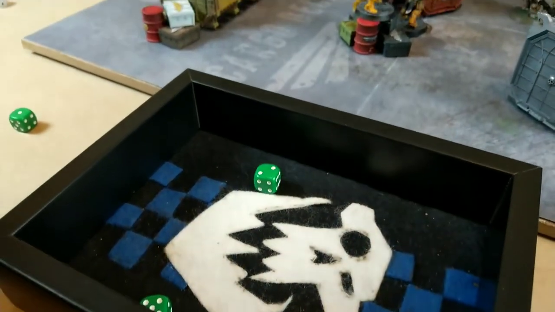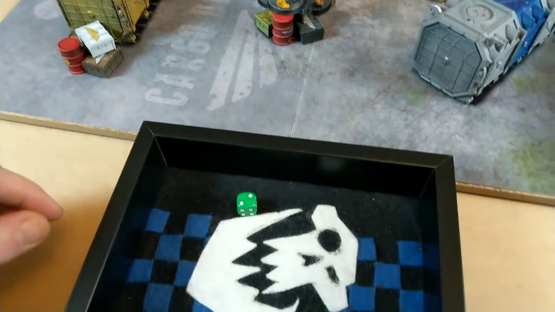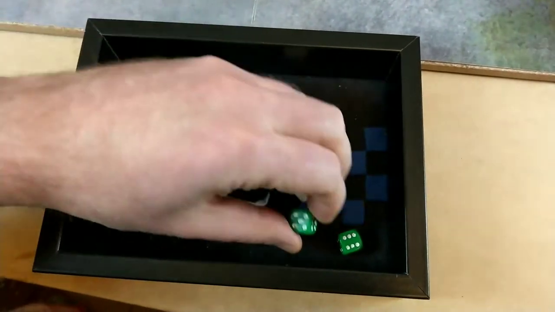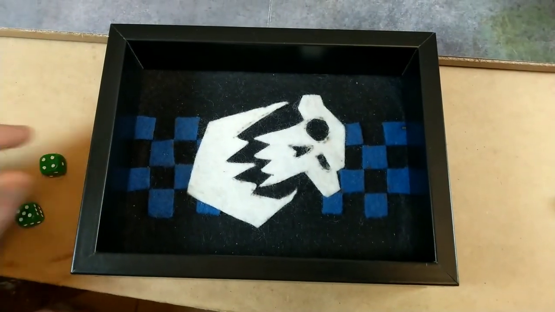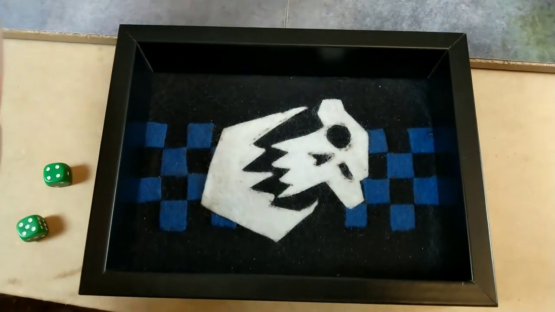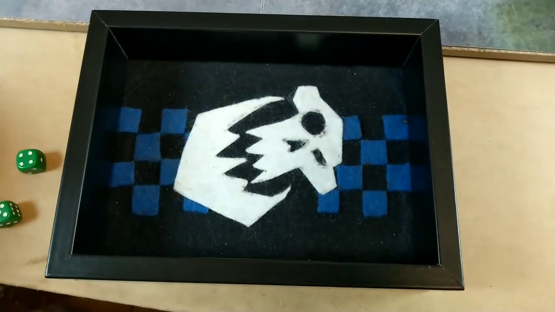That is 2 wounds. Try and get so you can see that. There we go. Two wounds, as you can see, from the 5 and 6. And that's two saves for the Reavers. Three up saves. Both made. So no damage done there.